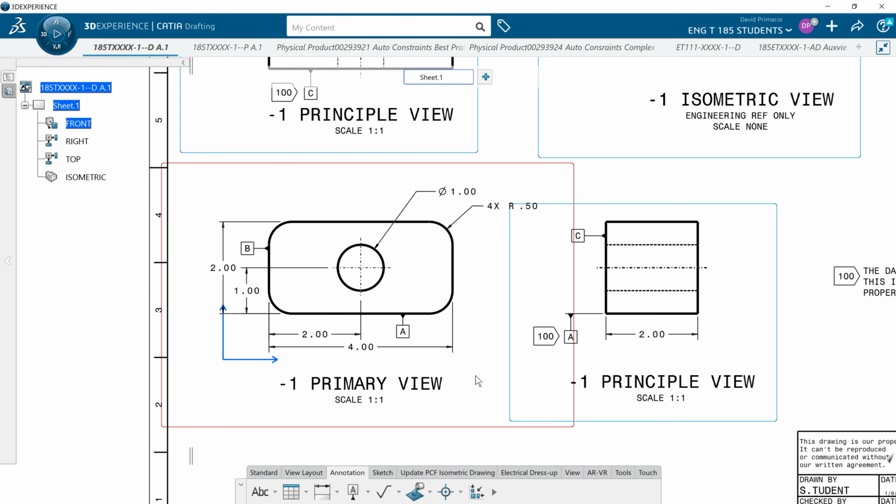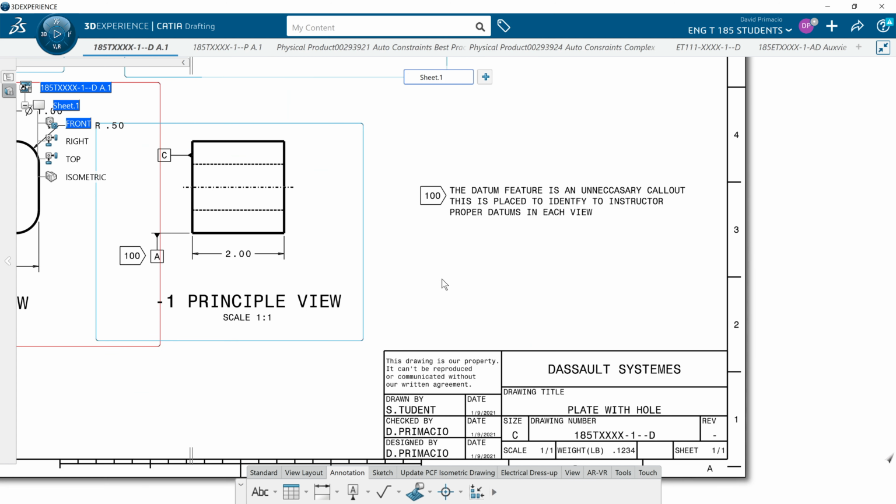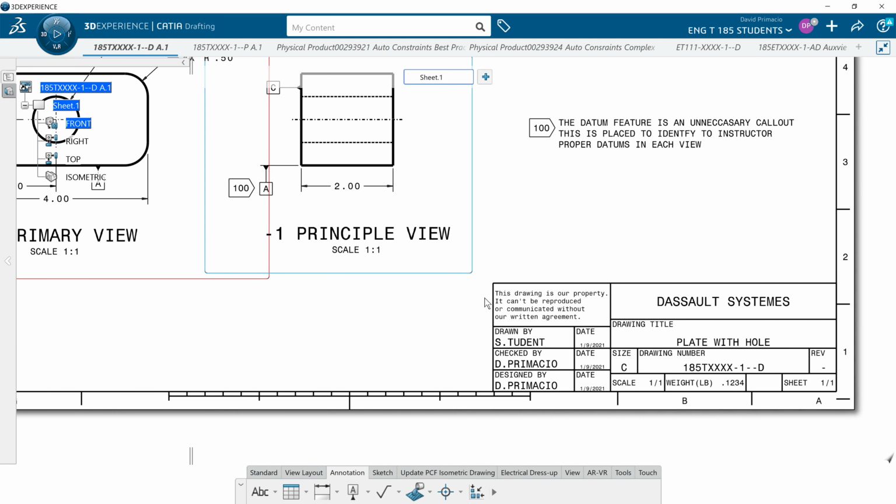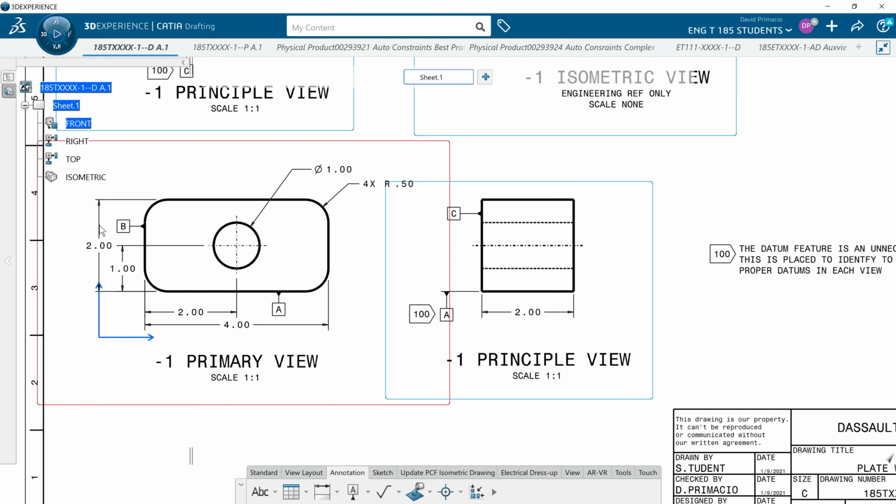ANSI ASME drawing. This is an ANSI drawing, 2-place precision. In my general notes, I have to have the ANSI callout. If it's an ANSI callout, then I should have a title block or tolerance block. If it's an ASME callout, there's no tolerance block. The tolerance is in the general notes, and these are all 4-place dimensions.